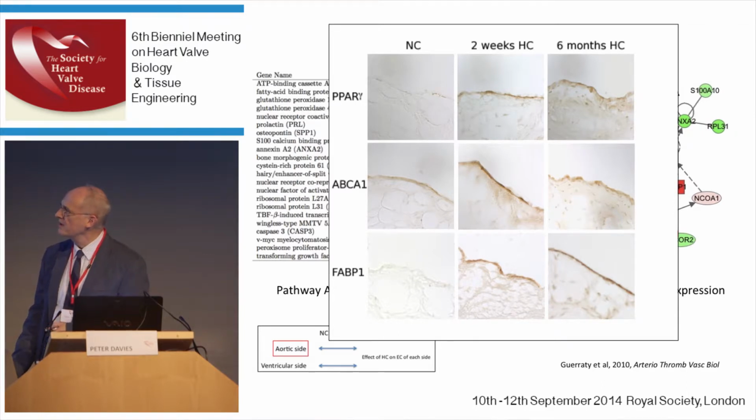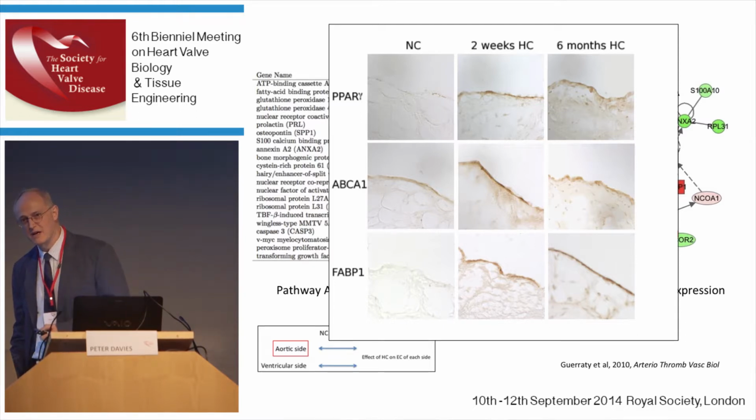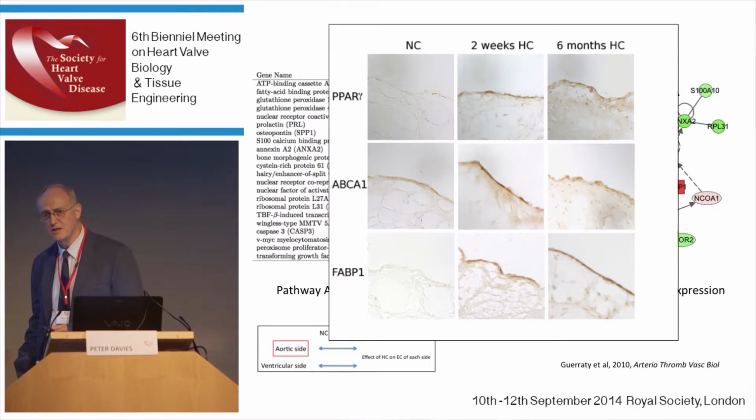When these were assembled and analyzed by very sophisticated bioinformatics, they showed a net protective effect in terms of gene expression for inflammation and for calcification, as far as we could judge, but particularly concentrating on inflammation. So there's a TGF-beta centric pathway, but the direction of up and down regulation of these genes, which directly influence TGF-beta, were in fact protective and not pro-inflammatory, which is the exact opposite of the hypothesis we went into the experiment with.